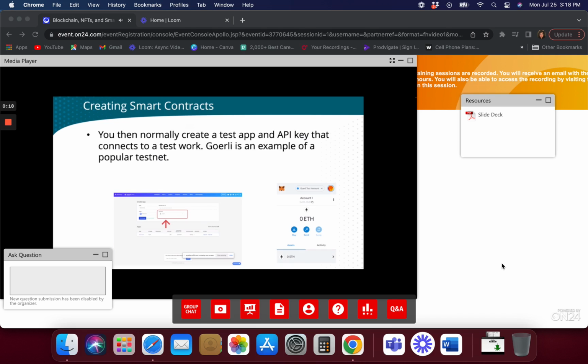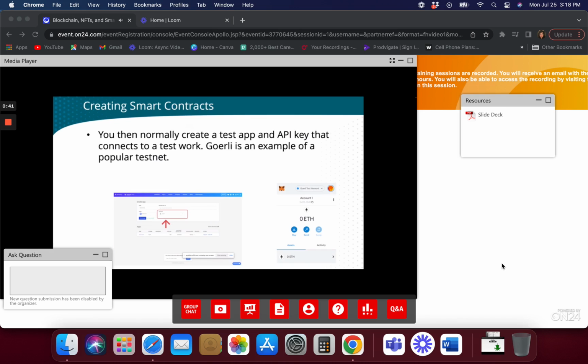There are multiple test networks for Ethereum. If I'm saying this right, Gorelli, there are other test networks as well. Some of them are being deprecated. Gorelli is a test network. You can get kind of fake Ether on Gorelli. I wouldn't say fake Ether, but Gorelli Ether, which is not really worth anything, but it lets you fund your projects on these test networks.